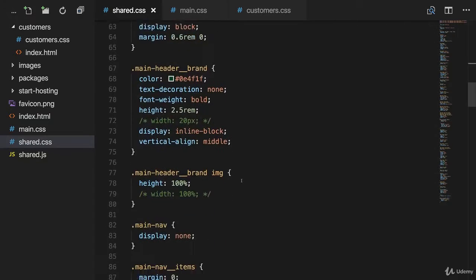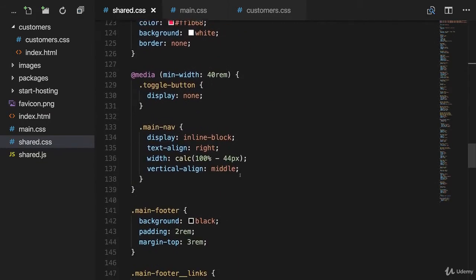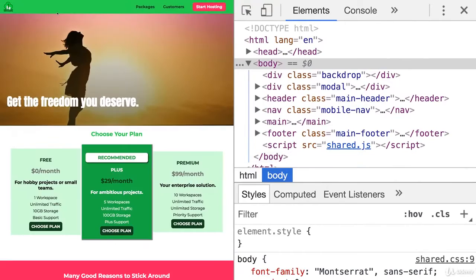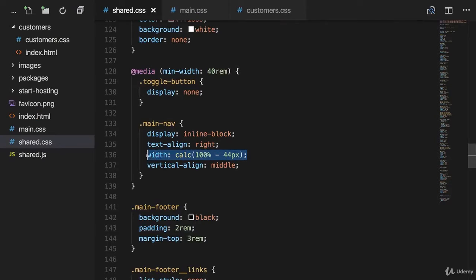But if we go down to the navigation, for example, right here to our main navigation, where we have our calculation in here with the pixels in it, well, I'm not sure if that's the best way to create your website, because wouldn't it be great to make sure our navigation items, so these items right here, are aligned the way they are right now, but without having this strange calculation right there, which is not nice to change, and which definitely is also not the best way to write our code right here.